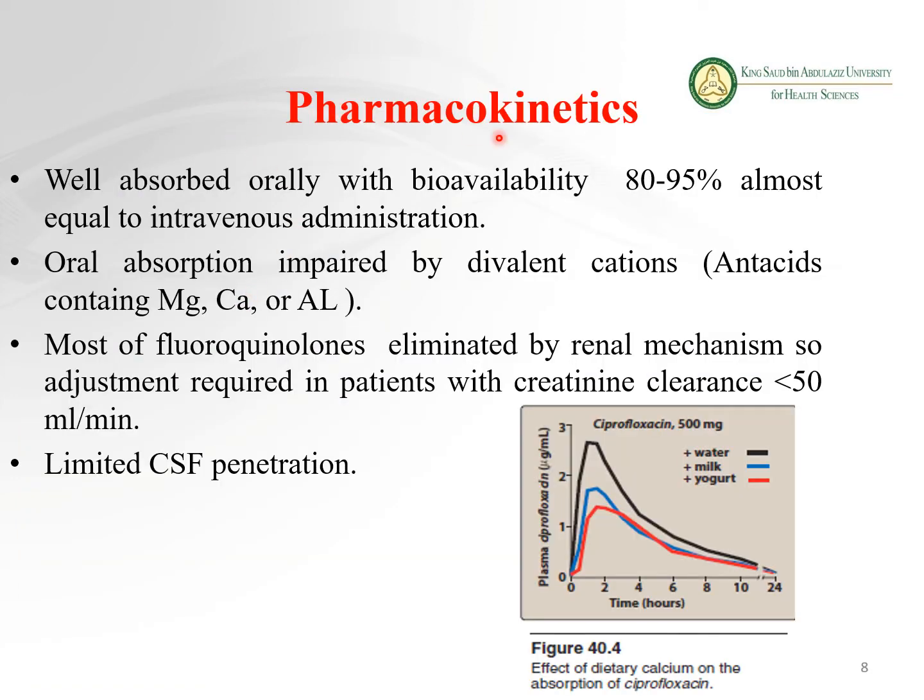If you look into the pharmacokinetics of these drugs, they are very well absorbed after oral administration, and the bioavailability is almost equivalent to intravenous administration. It has a bioavailability of almost 80 to 95%. However, this oral absorption is impaired by divalent cations such as magnesium, calcium, and aluminium.